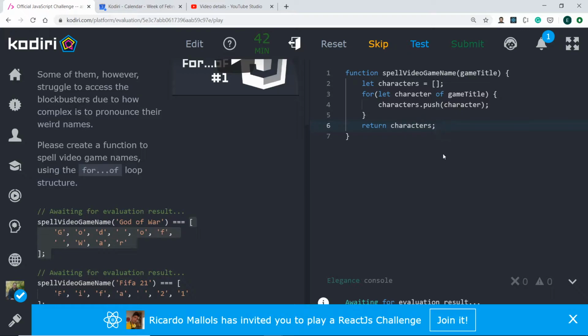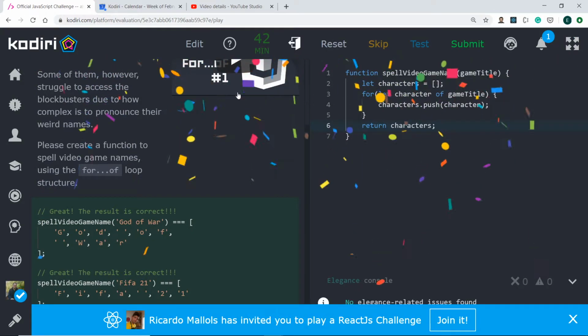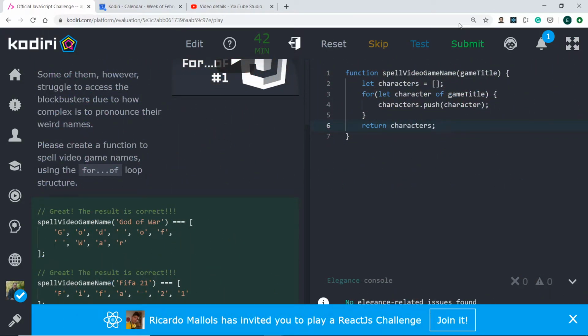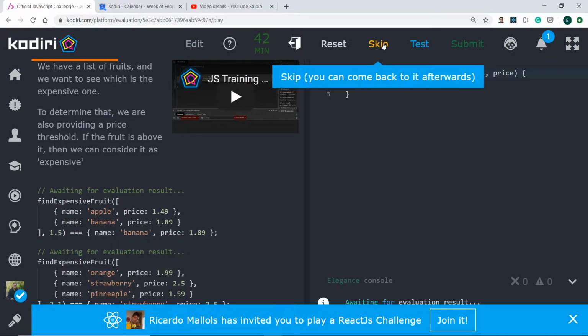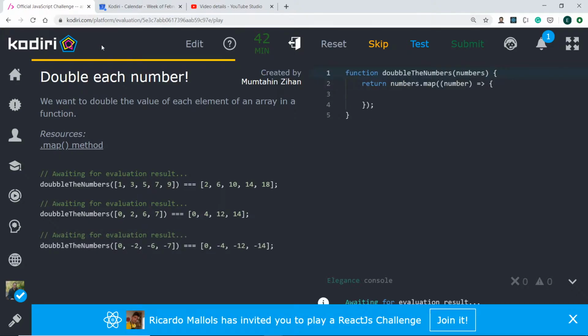Will this work? Do you understand it? Let me test it. Yeah. Okay. So it was the first one, the third one, and the fourth one. So I'm going to skip the second one because everyone solved it.